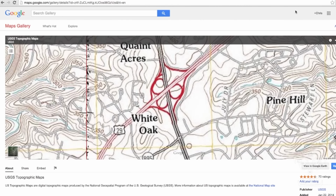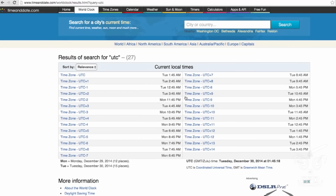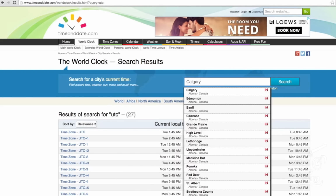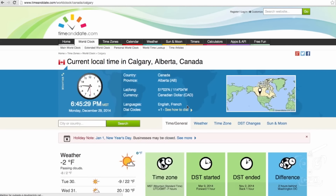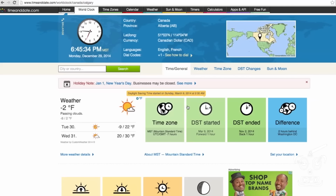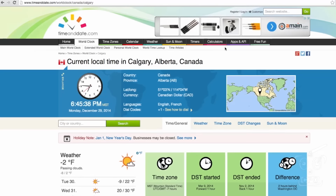So that's another thing. All right, if you want to know for time zone stuff, you can go to timeandday.com and get a reference there. So I did a search here for UTC, but if you just want to figure out what the time zone is for Alberta, Canada, you can just plug it in and it will tell you the current time there, and then you can set your watch accordingly. All right, so that should help you.